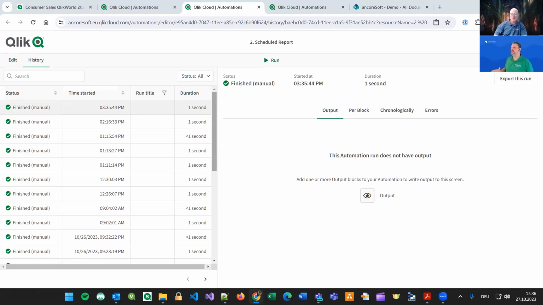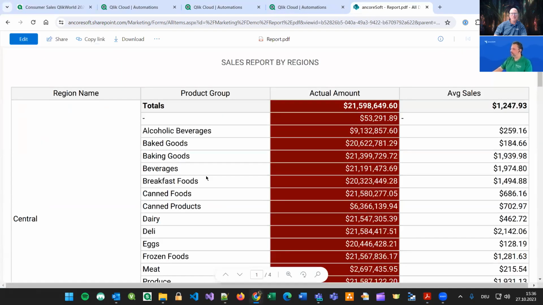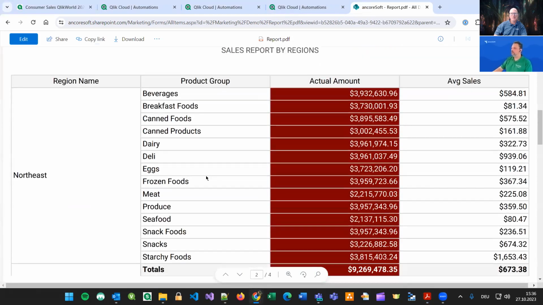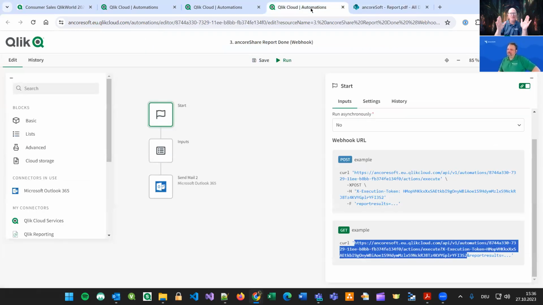That is so genius. And finally, when it is done, you go back to your system, and there, a few seconds ago, it has created. And now, since we set it up as PDF, we have the same report, glossy PDF. And I didn't click on the button. It was here, Qlik automation. That is crazy cool. Now, folks, let me explain why I think this is a revolution.